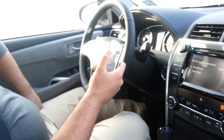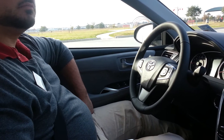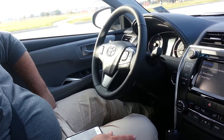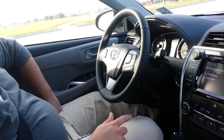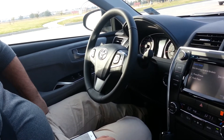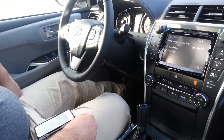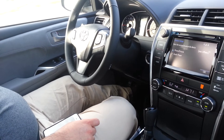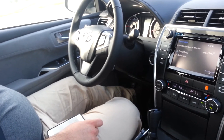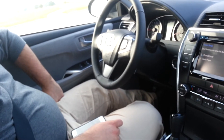I had a question from a customer in service a couple days ago. She said her daughter got in the car, hooked her phone up, and then hers just didn't connect anymore. Her phone wasn't removed — the daughter's phone was there and the driver's phone was there — but she couldn't get it to connect. What happened is that generally if there's one phone in the system, every time you get in, that phone automatically connects without you pressing any buttons. But because the daughter activated her phone, it stopped automatically searching for the first phone. All she had to do was manually go in and tell it to connect — she got in her car, it didn't connect, and she panicked a little bit.